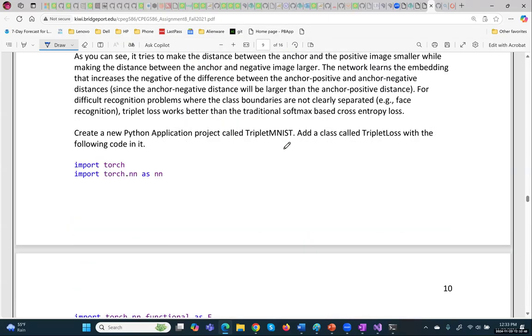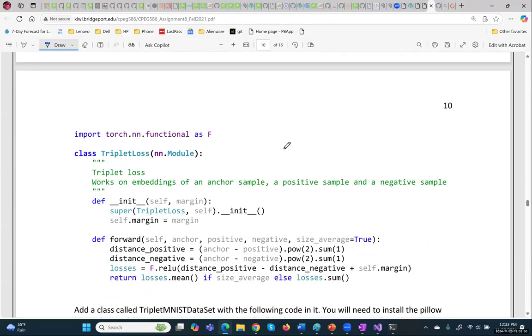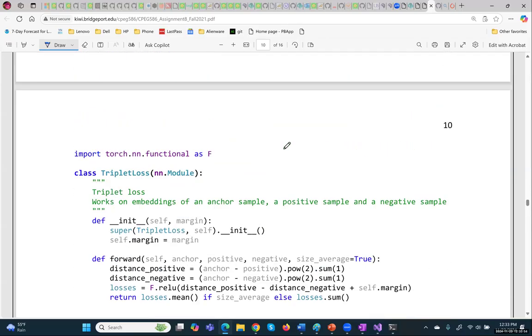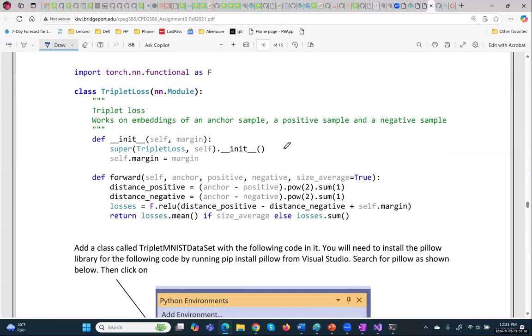Let's take a quick look at the code. We can create our own loss, like I was saying. There are some loss functions pre-built into PyTorch, like mean squared error and cross entropy.